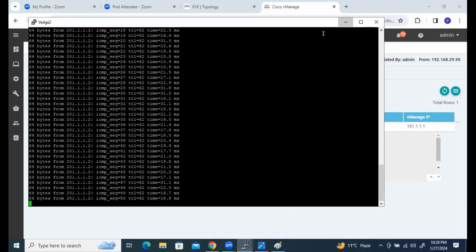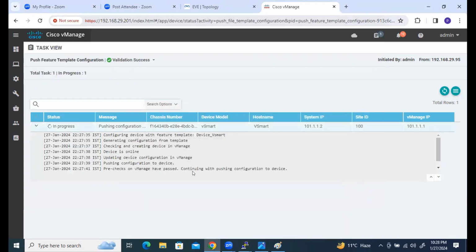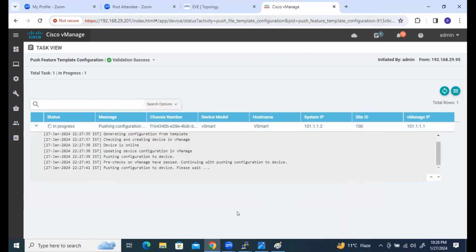A reply still we are getting, so it's fine. Pushing configuration to the device, guys. Please wait. So right now the same config which we have done so far through the CLI on the vSmart, the same configuration we are pushing from the vManage. We don't make any change.